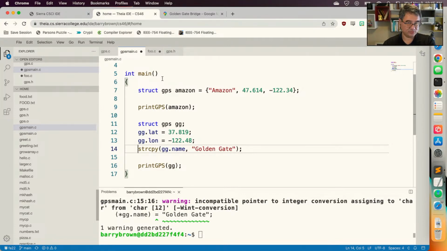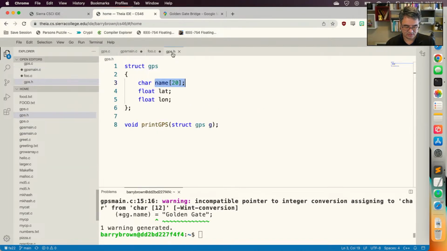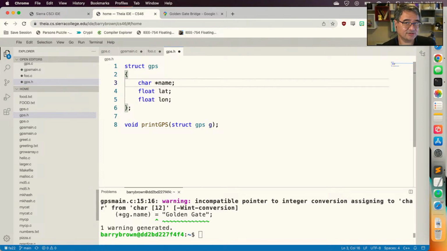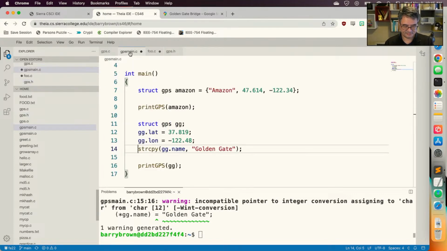Because I guess I'm going to change things up a little bit. Yeah, that makes sense. Okay. Let's go to the other declaration of this. Let's make the name inside of the struct be a pointer. Now, do you think it'll compile as it is? What do you think is going to happen up here? And what's going to happen here? We're playing the game. Will it compile?